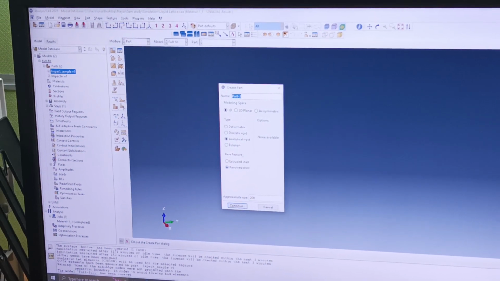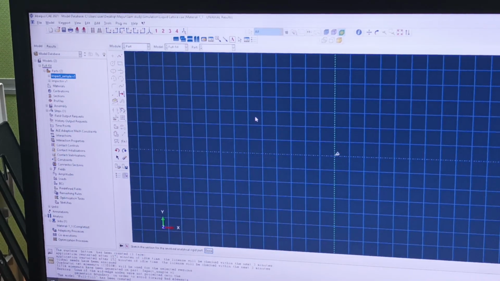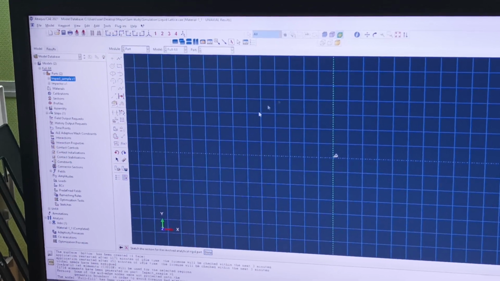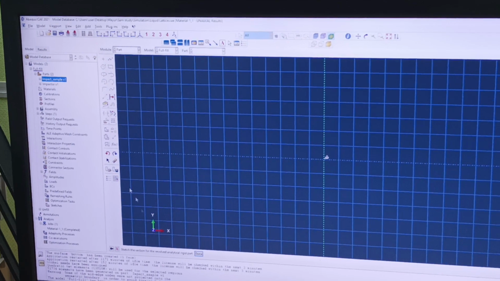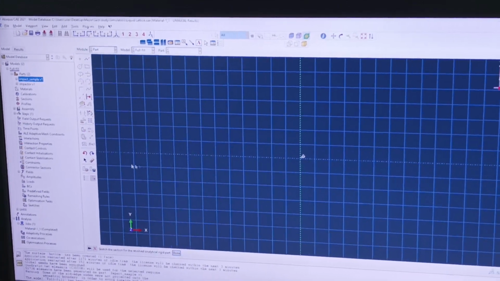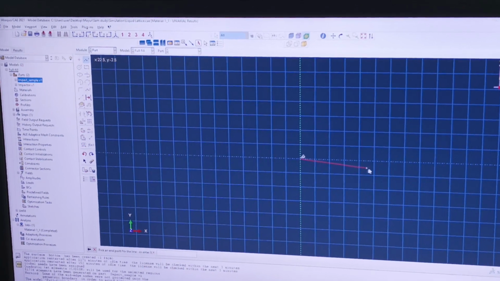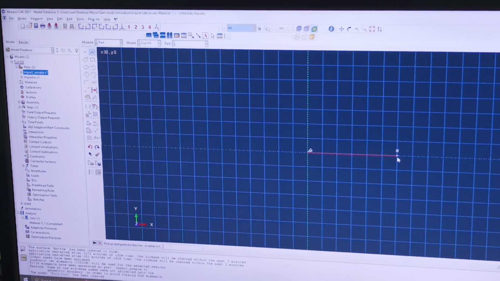I will make this as the base. Now I will make just a line segment because I selected the revolve function. It will revolve around the z axis. This is the plate on which the sample is kept.